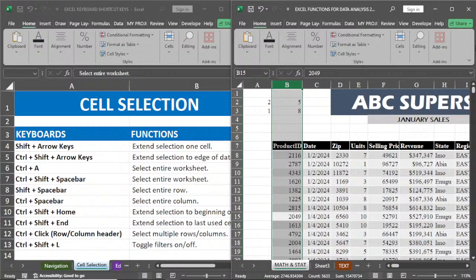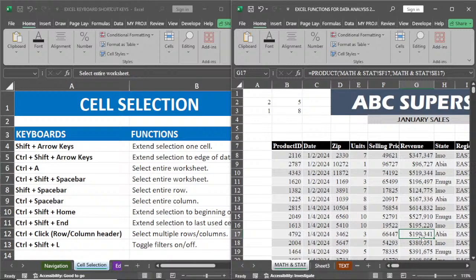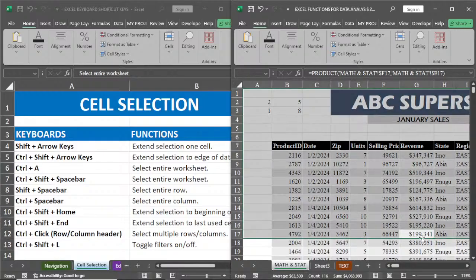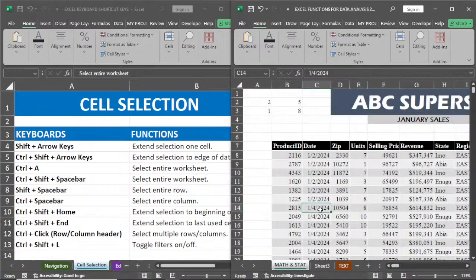Then Ctrl Shift Home is to extend the selection to the beginning. For example, if I'm at this particular place and I press Ctrl Shift and Home, you see it extends the selection to the beginning, to A1.